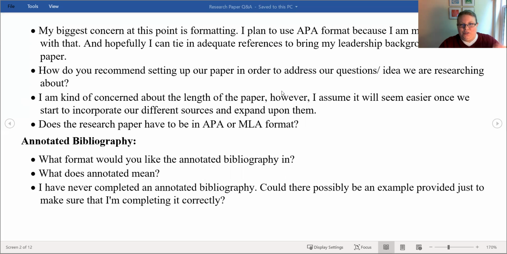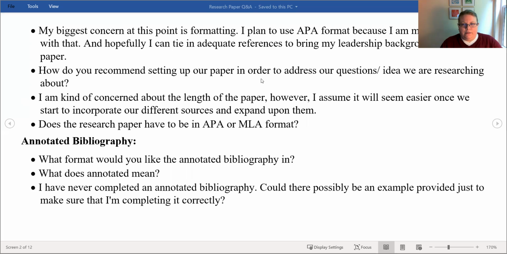I don't want to see you use an APA cover page and then MLA in-text citations and then a Chicago style bibliography. Just make sure that if you do APA, it's consistent throughout. Again, with most steps of the paper, I'm not going to be very hard on your formatting, but I will let you know if I'm noticing some issues with it. With your outline, for example, as long as you meet the basic requirements, if you have some issues with your APA or MLA or Chicago style formatting, you're not going to lose points for that. Your final draft is where I'm expecting to see a well-polished paper.